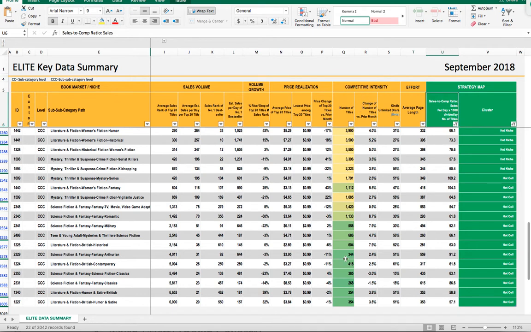Now, I'm going to tell you something about these color codings here in the competitive intensity. The closer it gets to green, the more opportunity for your supply and demand. Less effort, I would say, because they don't have as many titles, but people are looking for those books. So like I said before, once you get down to looking at whether it's a hot sell or a hot niche, and you have a favorable supply to demand ratio, you can go from there. But picky that I am, I'm going to narrow it down even more.